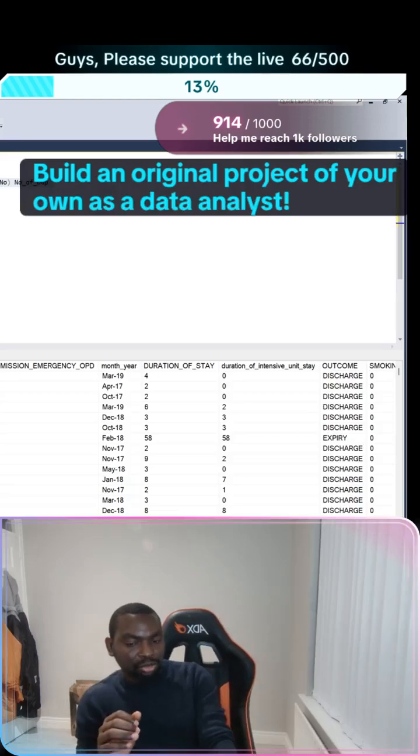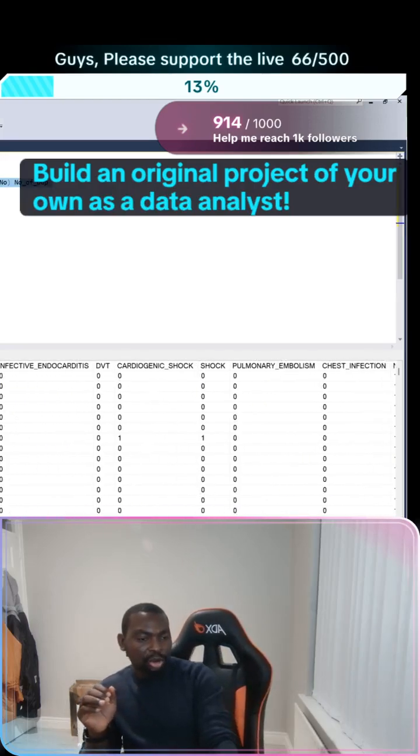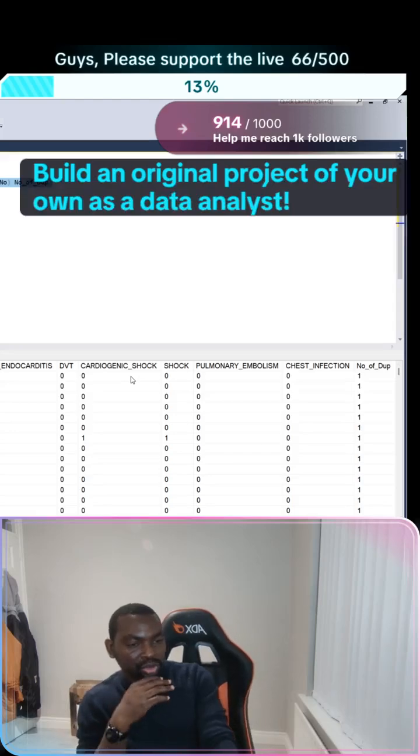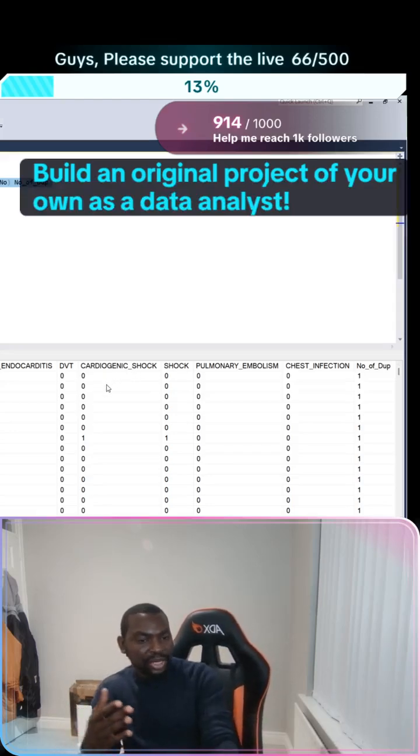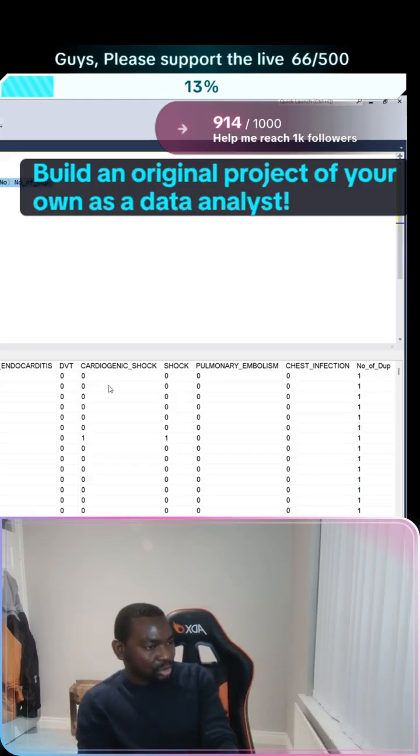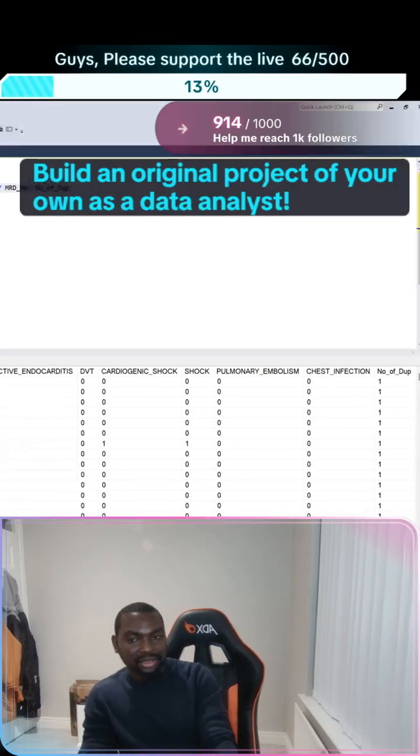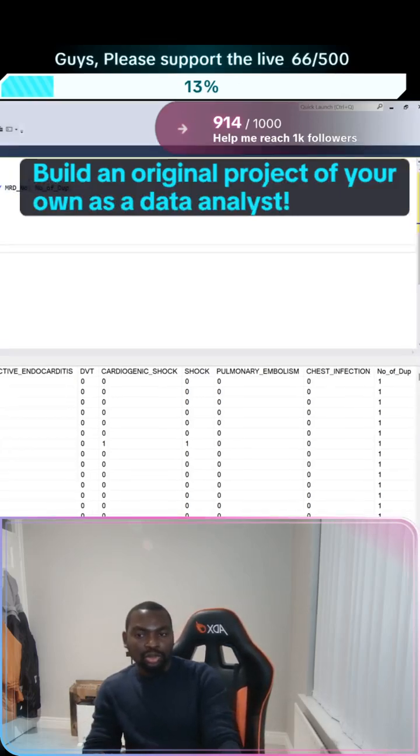So right now, we don't need to do anything more. The next thing we are going to do is bring this into Power BI. To do that, I'll copy this code and open Power BI.